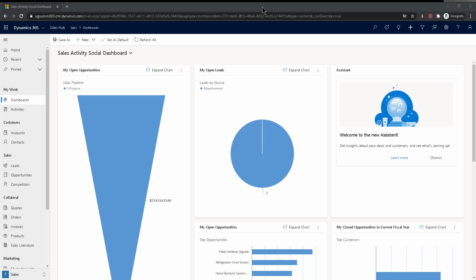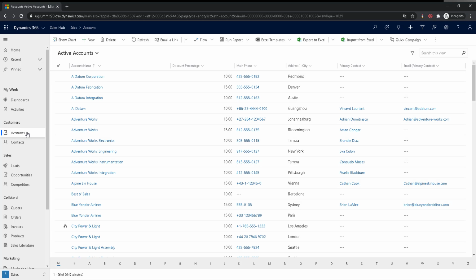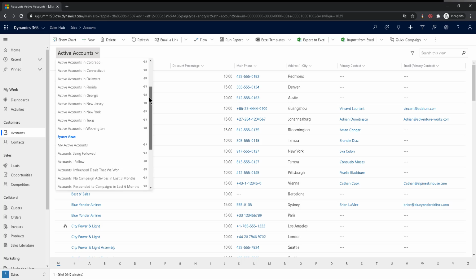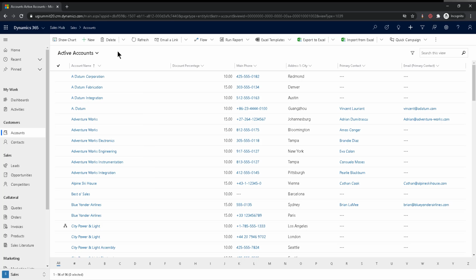Let me show you an example. So here I go into the account and I'm logged in as myself as a system administrator. I can see everything and do everything essentially. And notice that I have a ton of personal views here. Now, these are not my personal views. I didn't create these. These are other users' personal views and they share them with me, but I don't want them. So how do you deal with that?